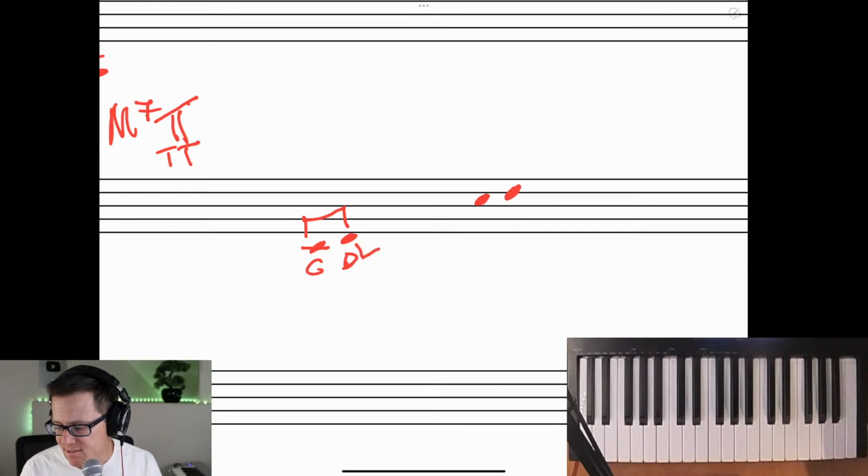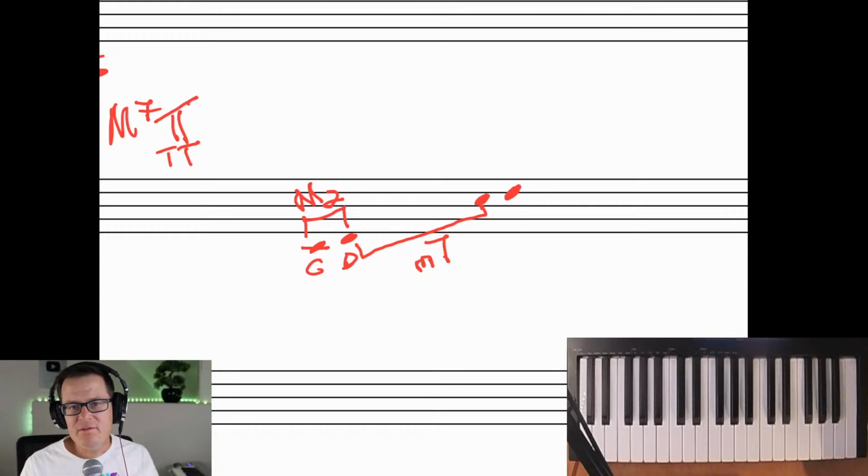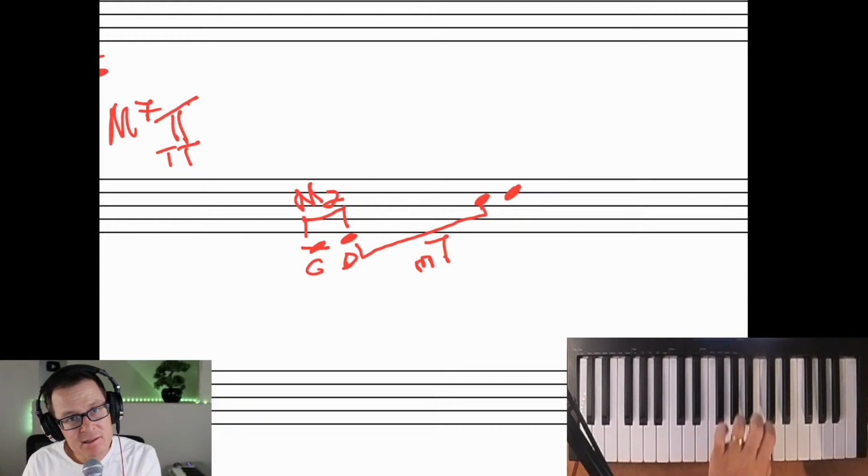Then if I take this and go up to here, this is a minor 7th. So major second, minor 7th. All right? So we have covered every interval in the regular scale. Do, re, mi, fa, sol, la, ti, do. Okay, that's the white notes.